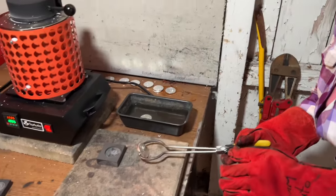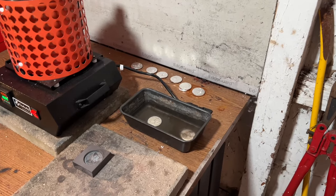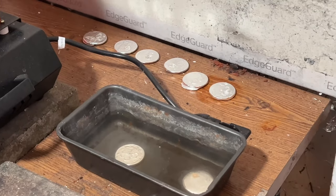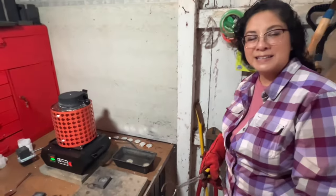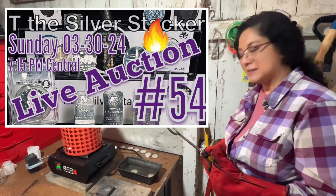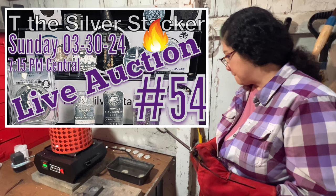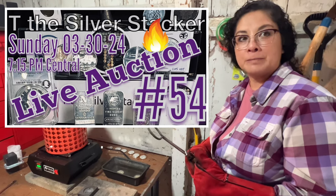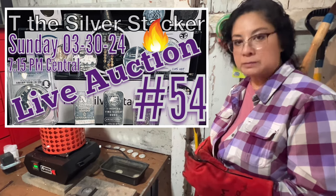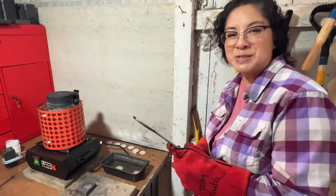Look at that. So we've got our little collection there. One, two, three, four, in order. We're gonna choose from those which ones are the good ones and which ones get remelted. I'm kind of picky. If I'm going to sell these at an auction or something, I don't want to sell a product that I'm not personally happy with. So the pieces will speak to you, and you'll know which ones are the keepers and which ones get thrown back, and we'll go from there. All right. Wow. What an experience. Super, super cool.